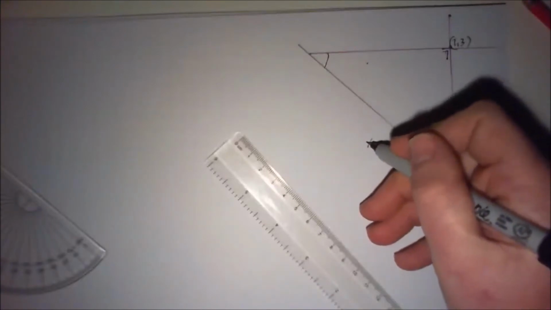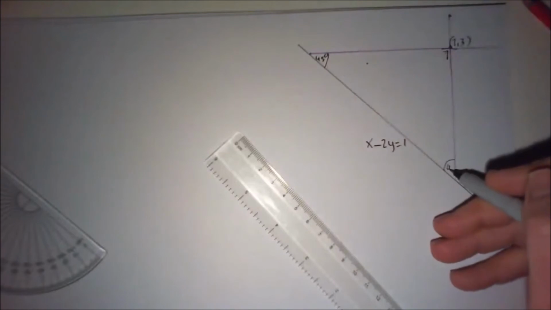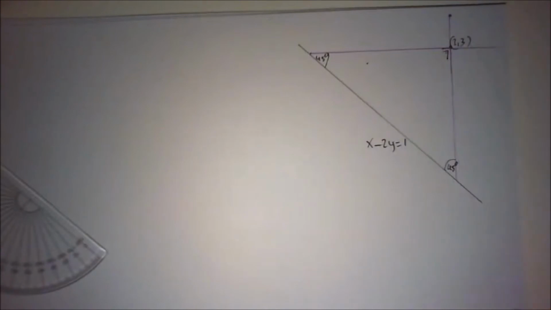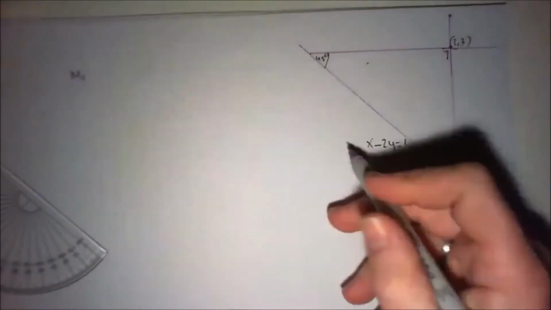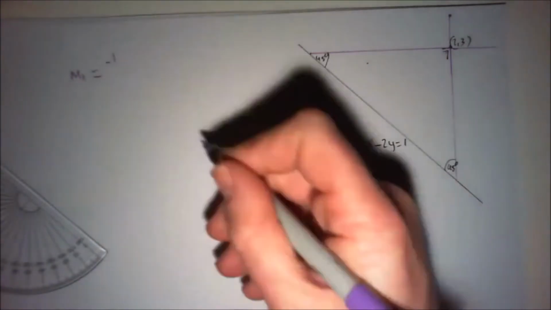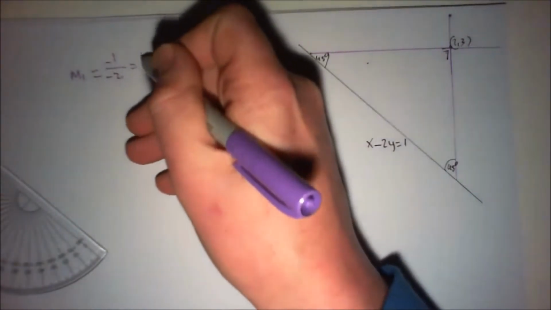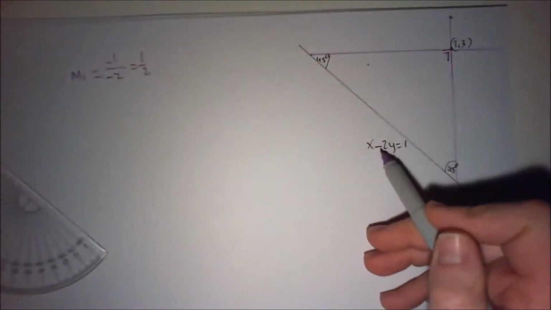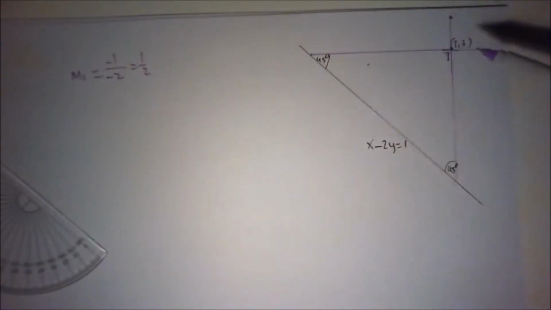So let's put a line equation on this one: x minus 2y equal to 1. So that's this line here. And we're again going to use the one from the previous one. Let's use 45 degrees, which would make that 45 degrees. You can go either way on this; it doesn't make a difference. So let's put some slopes on this. Well, we know the slope of this one, so let's call that M1. The slope of that one is going to be minus the number in front of the x over the number in front of the y, which is a half. So that's the slope of this one. So we've got his slope. Now we need the other slope.